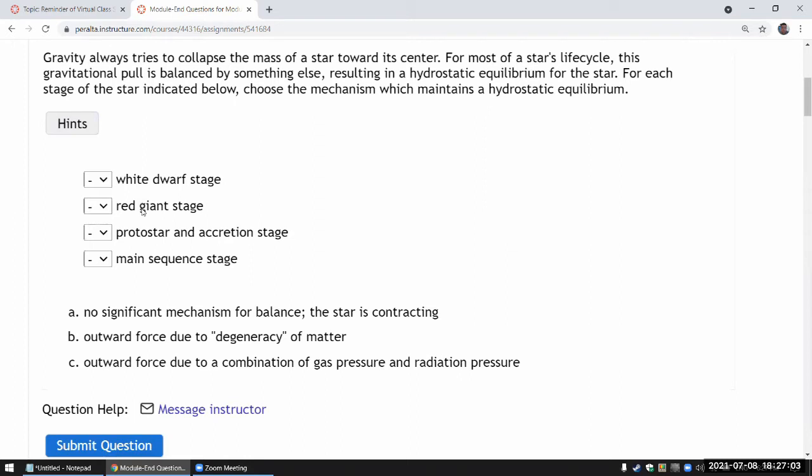Let me start from the beginning, as in the very first initial stage of star formation. So a protostar and accretion stage would be the initial stage of star formation. And I'm inclined to say no equilibrium, because this is literally the stage when the materials are gathering together until it contracts enough for nuclear fusion to start.